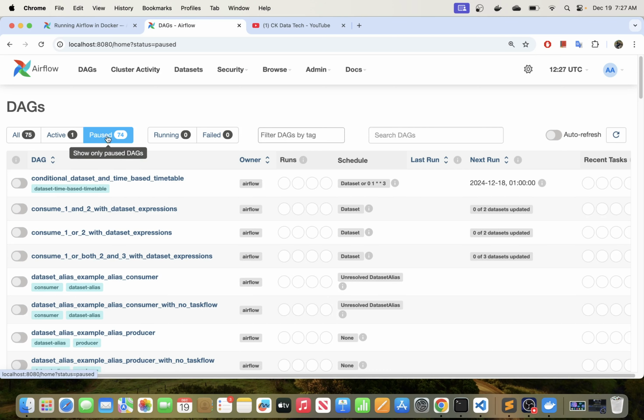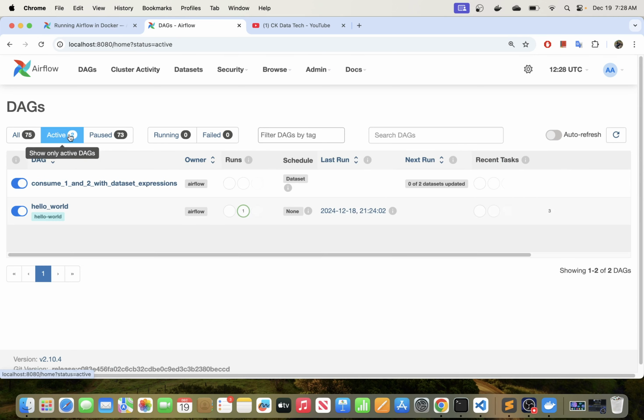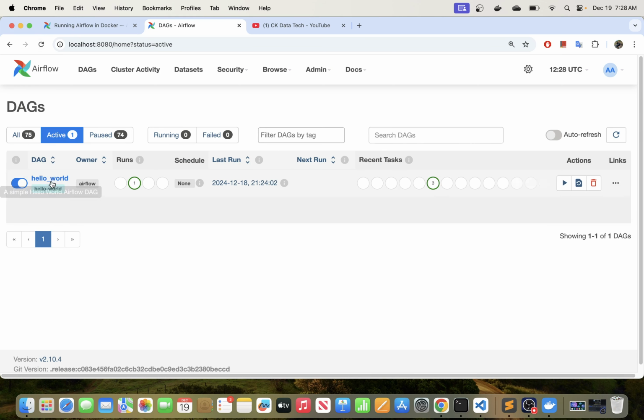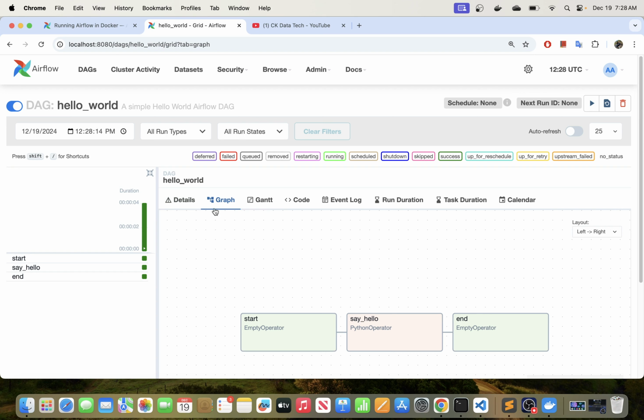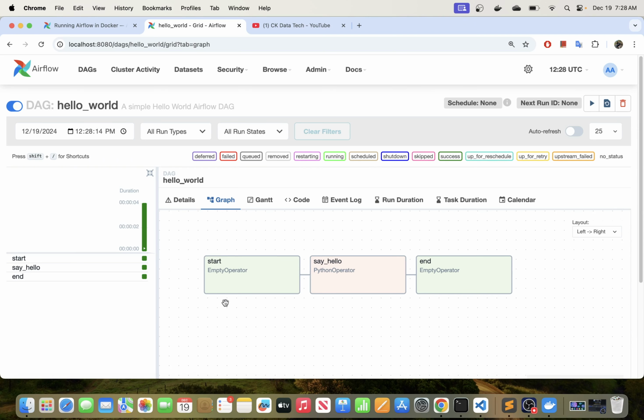So all you have to do is just go to the DAG and open it, and just hit this and unpause it. If you unpause it, it's going to come to this active section right here. So you can see that I unpaused this and it came right here. Okay, so I'm just going to turn this off, and we will only have one active running DAG. So all you have to do is just navigate to this. Just click to that, and you will see now the DAG, and you will see some of these things. So the first thing that you can see is the graph here. Of course, you'll see the details, but you can also check the graph, and you can see now the pipeline, how it looks. So you have the start, say hello, which is the next thing that will run, and then eventually we have the end operator here.